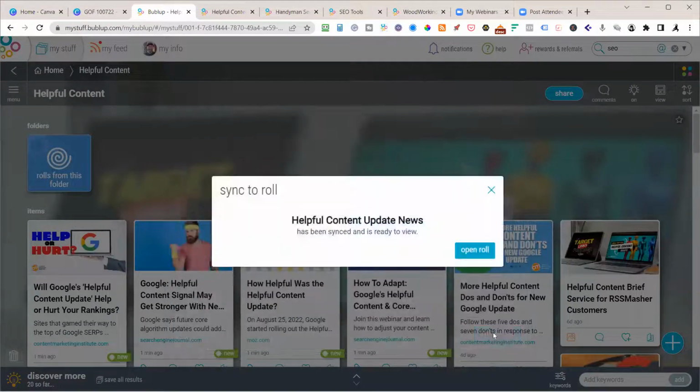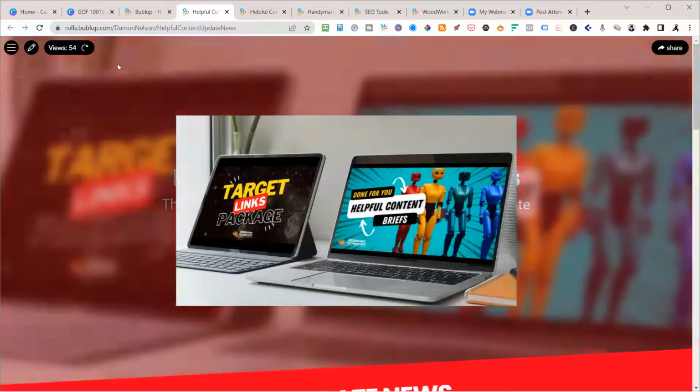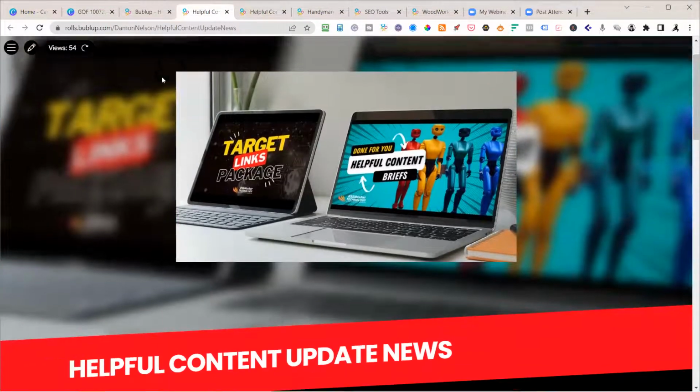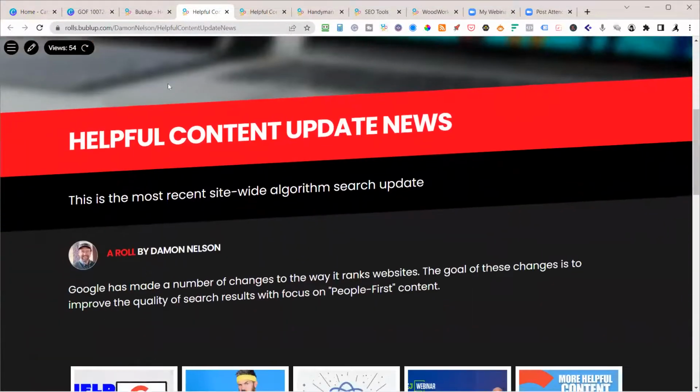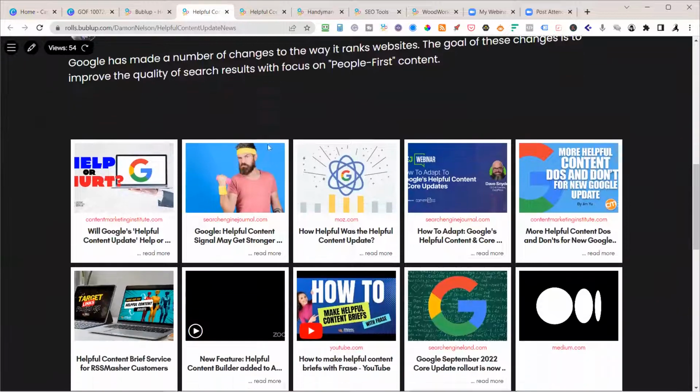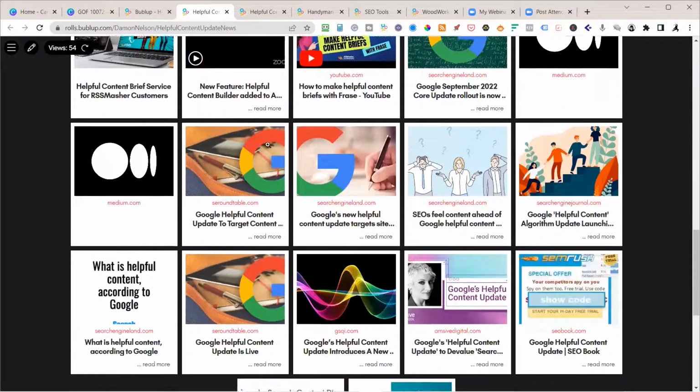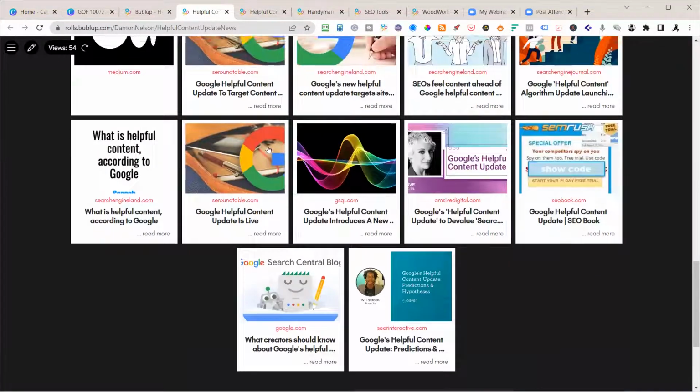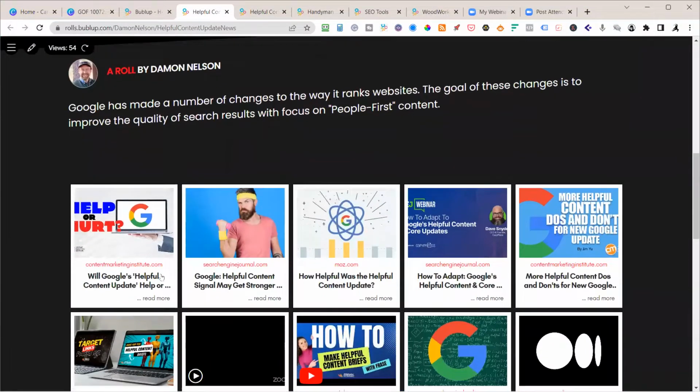Sync role. So it's going to sync the entire new content in there. Okay. So I'm going to just scroll down through here and look at the styling. This is the actual styling that you can choose from. Very, very nice. So at any time I want to come in here, it just goes straight into the article.